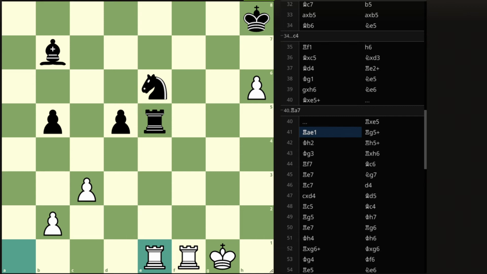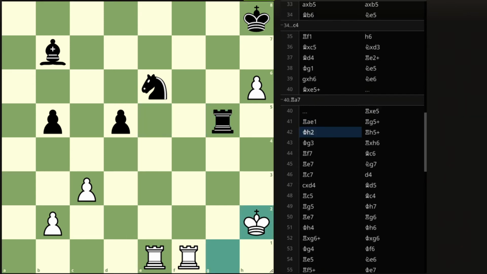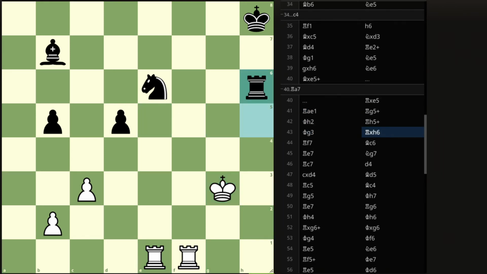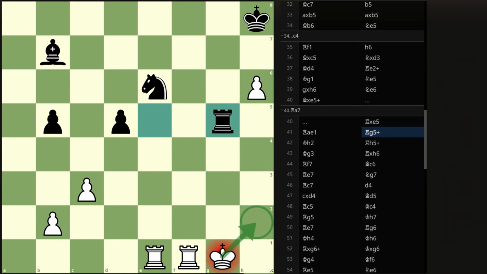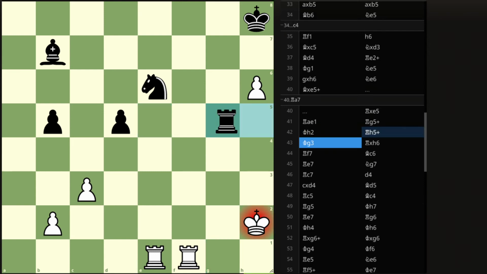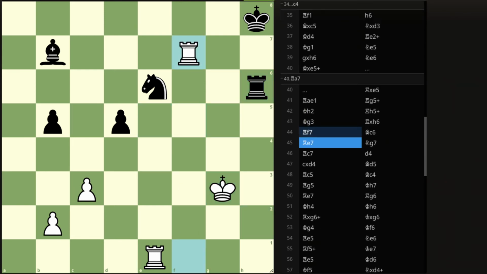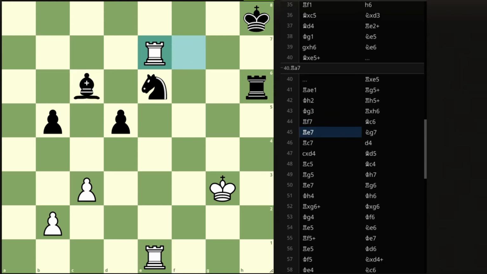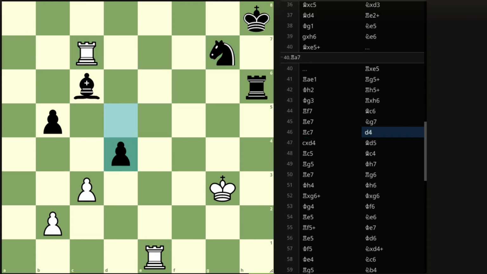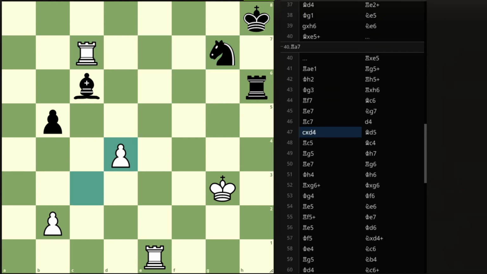Rook a e1 and rook g5, king h2, and rook h5, and so on. And, well, here king h2 isn't a good move at all, because it just helps him. He can take this pawn with a tempo, and that's not good. So rook f7, I was still hoping for some stuff. And rook e7, but here it's still winning for him. Or drawn.